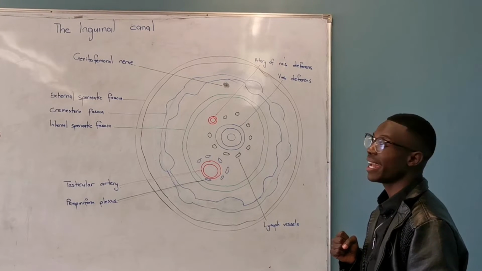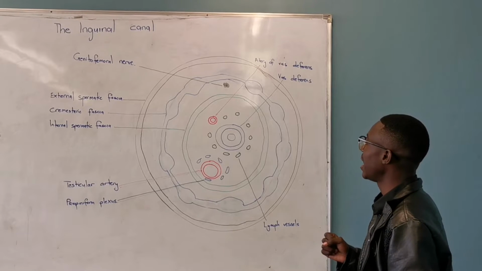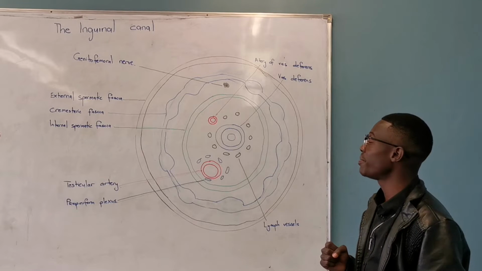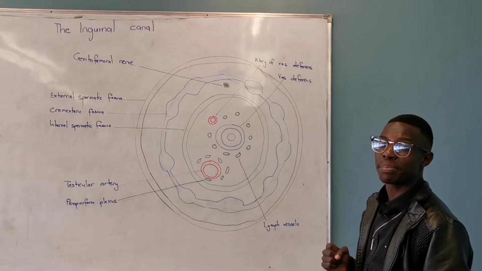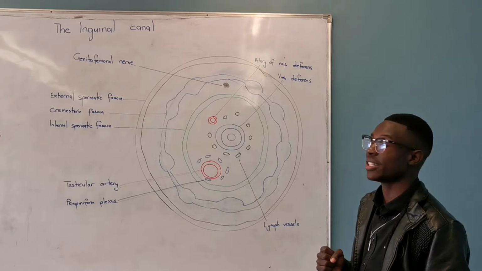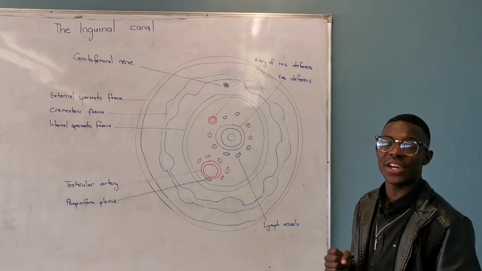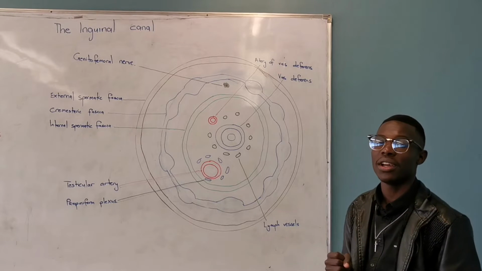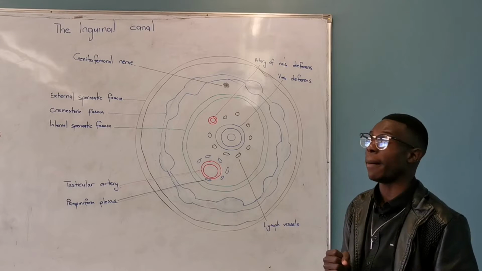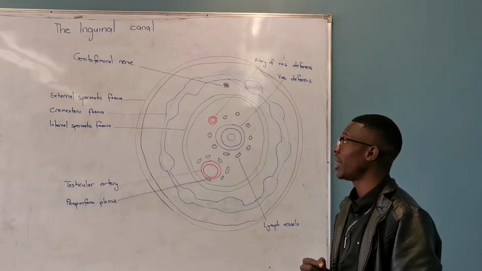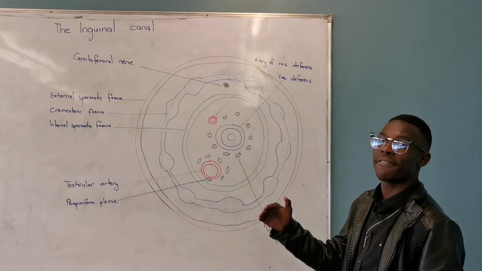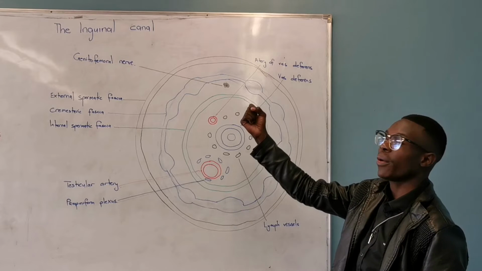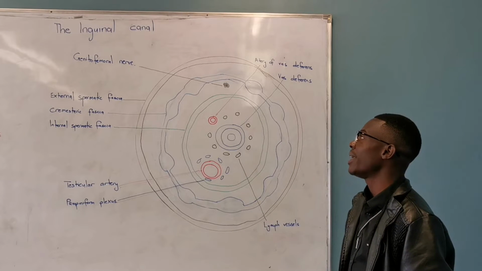Alright, so let's talk about the nerves that we find within the spermatic cord. We also have sympathetic nerves that will be supplying the testes and other related structures. But one of the most important nerves that we need to take note of is the genital branch of the genitofemoral nerve. If you go to the lumbar plexus, we find fibers coming from L1 and fibers coming from L2 that emerge and form the genitofemoral nerve.